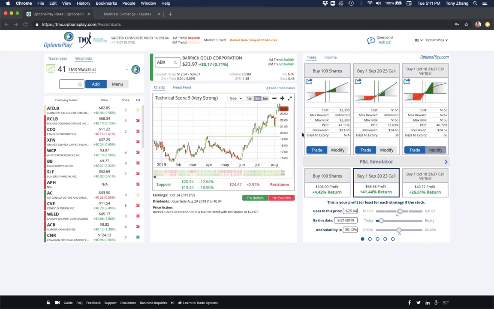Otherwise, I really hope that you guys have found this useful. Again, this is one of my favorite strategies. This is one of my go-to strategies for taking a directional view when I do expect that large directional move. So I highly recommend that if you are looking at some stocks and you want to take some directional views, consider this as an alternative to buying a call or put option, because it does reduce the overall risk. And when you are correct on your views in the market, you will be able to get an outsized move.